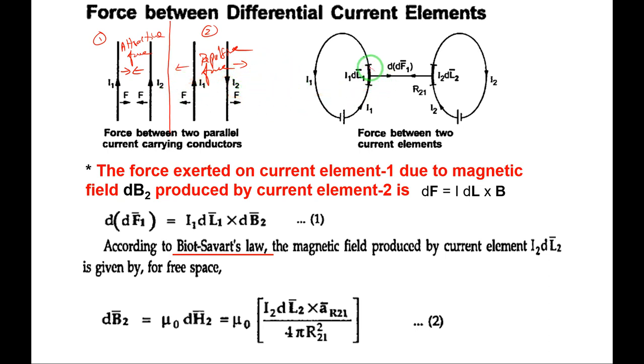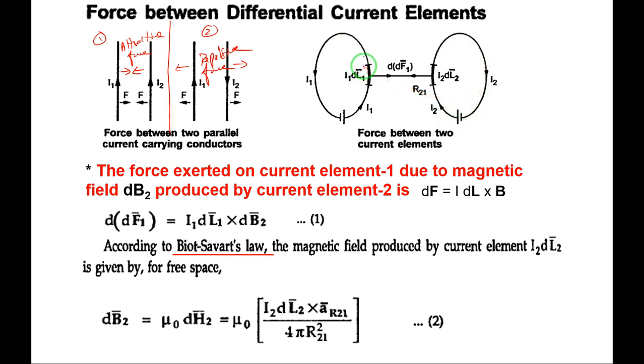What is the formula we are going to get? So here you can see a simple circuit, there's a battery here and a simple current carrying conductor or loop. Current I1 is flowing in this direction, right, from the positive terminal of the battery. This is the conventional current. Similarly, another current element 2 they have taken, right? So here the current I is flowing in this direction.